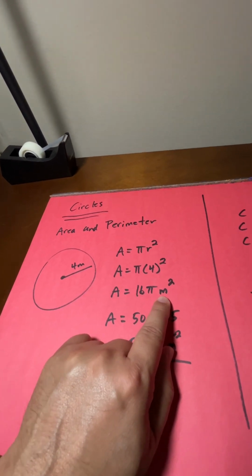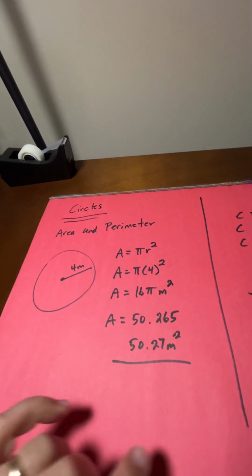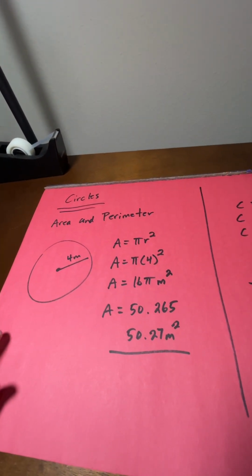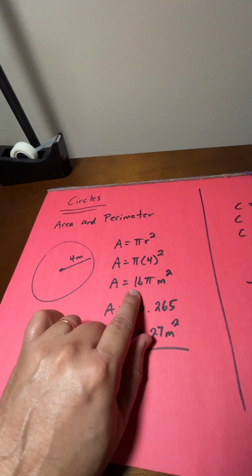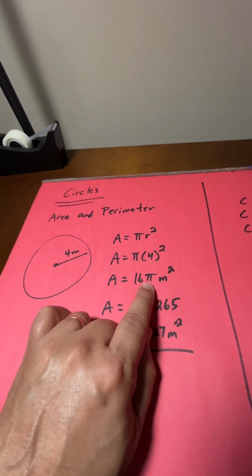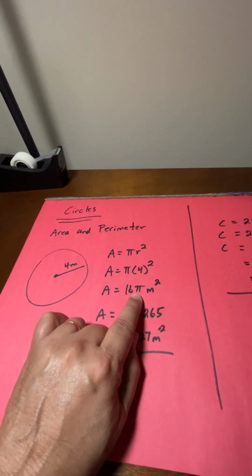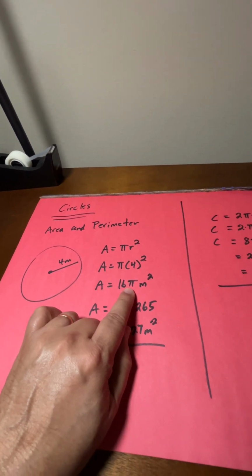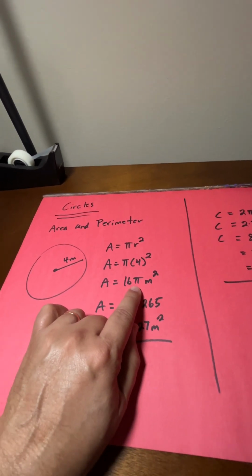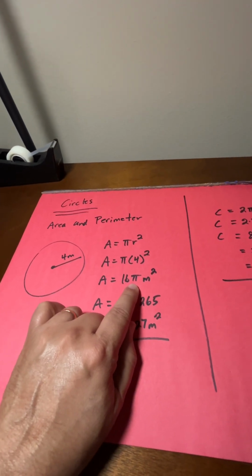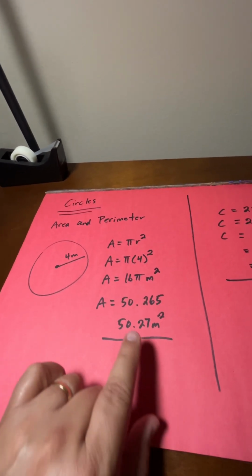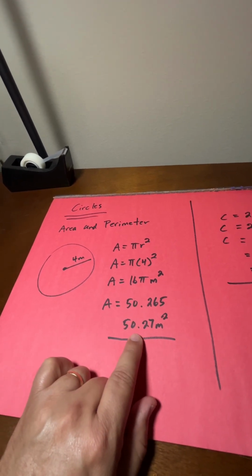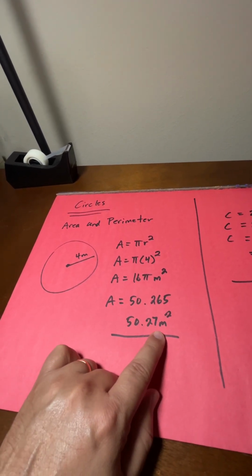So that's the answer. But other times people say, no, I want the answer rounded to the nearest hundredth place. In that case, I would do 16 times, and I like to use the pi button on the calculator because instead of 3.14, you're going to get 3.14159265. You're going to get a really long version of pi, which is going to be more accurate. And it comes out to be something like this. Rounded to the hundredth place, it would be 50.27 square meters.